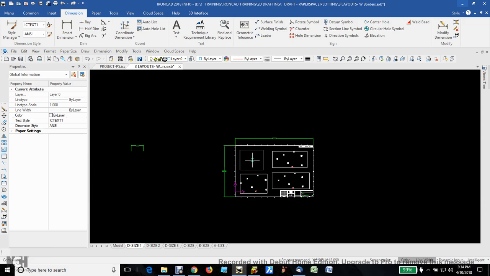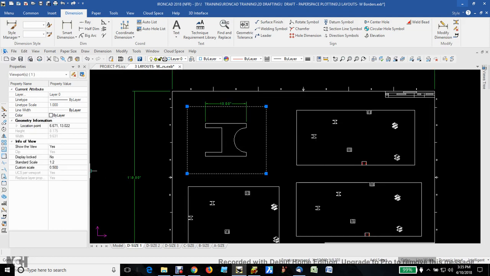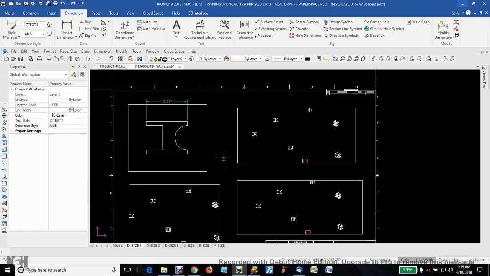So now what I do is I double click inside the viewport, turn my pan feature on. I get the little hand, drag the hand over to where the dimension is, left mouse click, and drag it back into the viewport. Escape a few times, click, and the dimension jumps with it. But now, if we look at that, the viewport is a 1:2 scale viewport. That'll take care of that one.